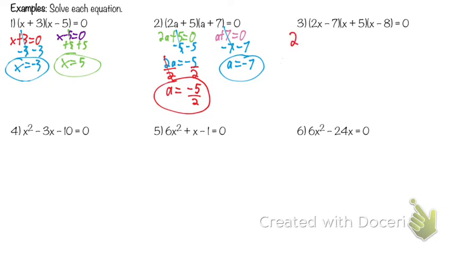2x minus 7 plus 0. Very good. Maddie, do you want to tell me the second equation first, though? X plus 5 equals 0. Very good. Hannah, do you want to tell me that last equation? X minus 8 equals 0. Very good. All right, go ahead and solve these on your own. If you ever have questions, raise your hand.